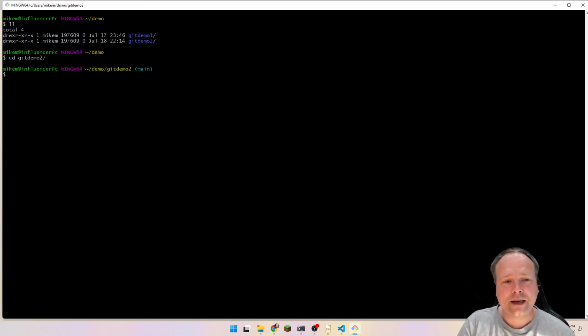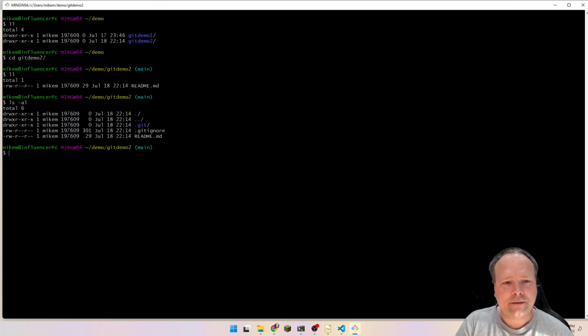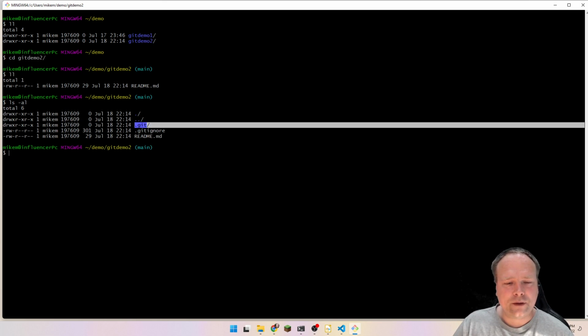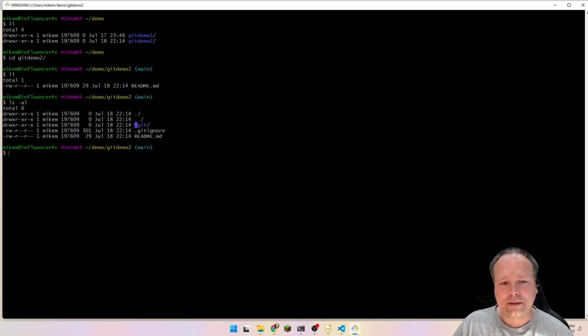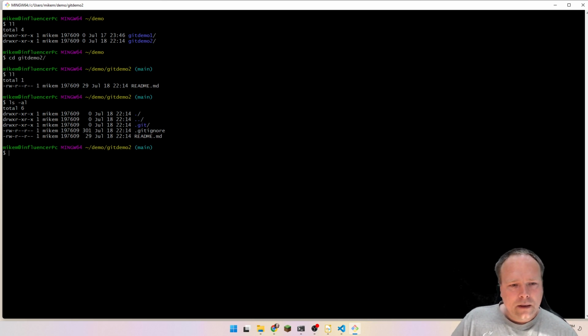We got this folder right now when we cloned the project. And I have a readme. And I also have my Git Ignore file, and then I have the .git folder right there. The .git folder, that is actually the repository, and it will be placed in the root of your Git project. So that's actually a quite good start that we're already in now.